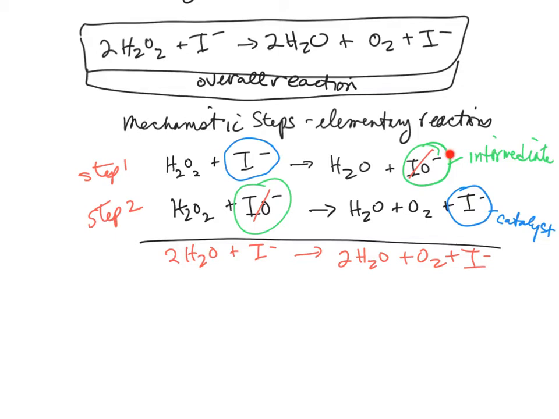But sometimes then you can study it. You can show spectroscopically that that's the compound or the molecule that is the intermediate. Sometimes you postulate it and maybe you get proof for it 20 years later, something like that. But in any event, this is a mechanism that's consistent with the overall reaction. We're taking a guess that it's IO minus that is involved in this, but we may not know 100% until we find a way to discover it. All right, so there's all of that.